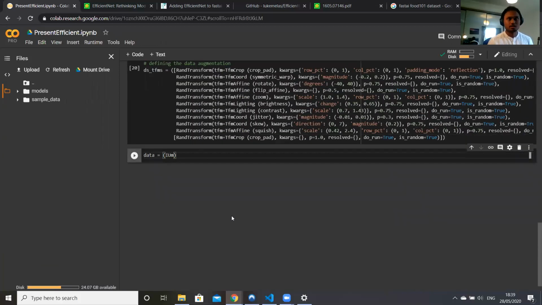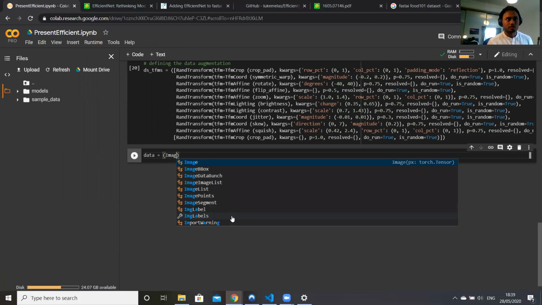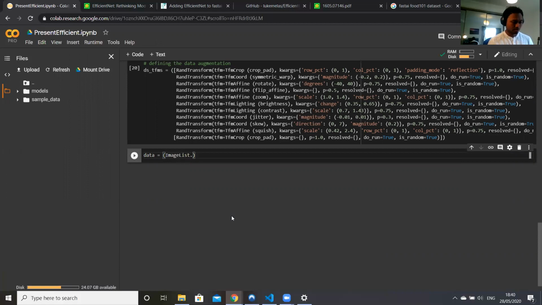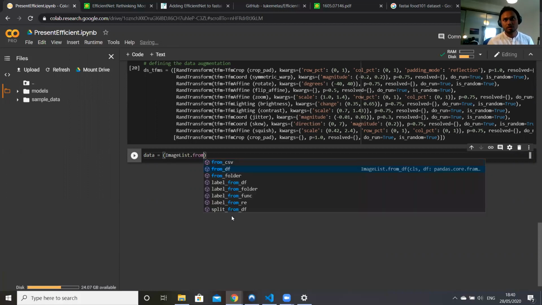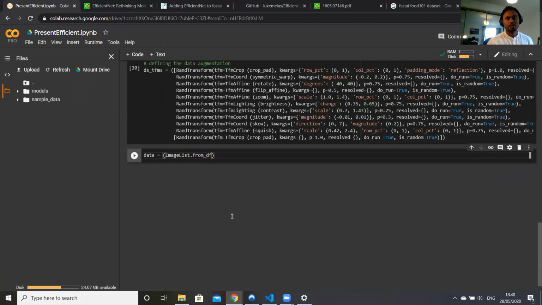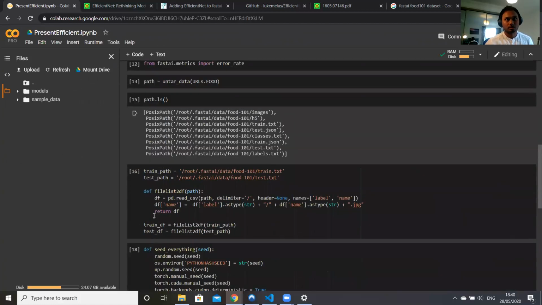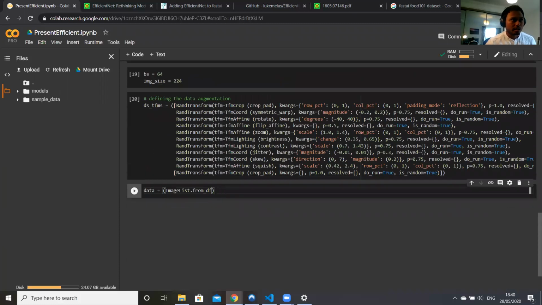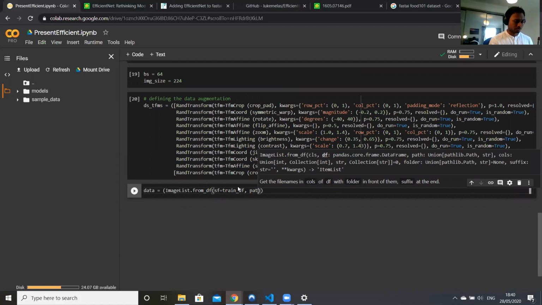We are going to create our data from our image list, which is already a function in the fast.ai library, and from there we use from_df. We are creating from data frames as we created two data frames above, train data frame and test data frame. So we just have to tell it which data frame we are talking about. We are going to train on our train data frames. Perfect. And where are the images? So we get the path to the images.